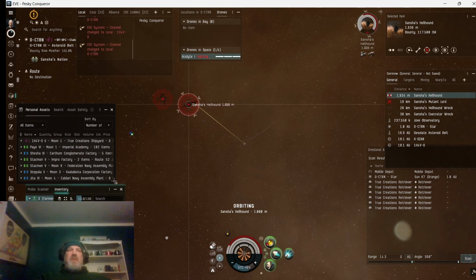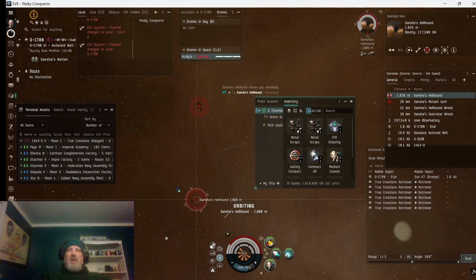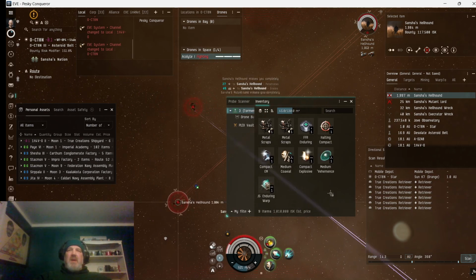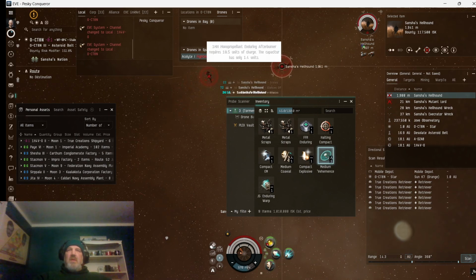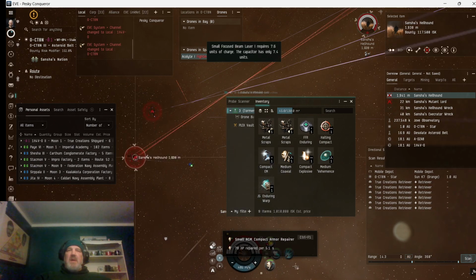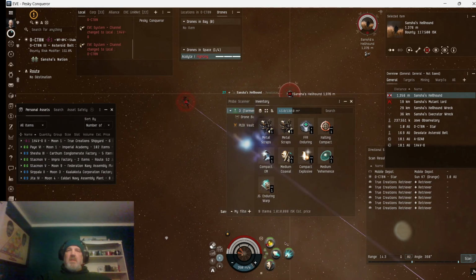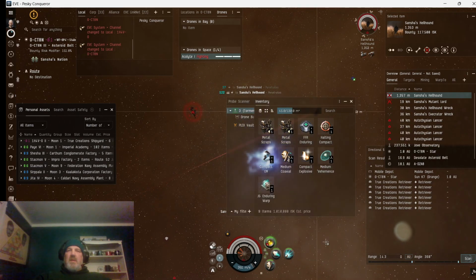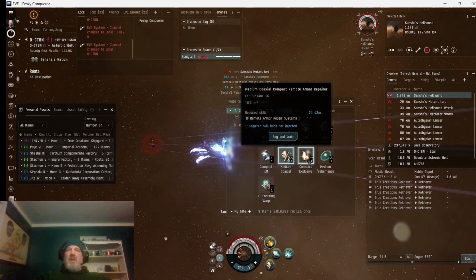So basically the two loots of the cruisers that I got here, most of this I'm going to melt down. Don't really have any use for... Ooh, capacitor's empty. Really don't need it right now. All right, there we go. Obviously, I don't need this remote armor repair.